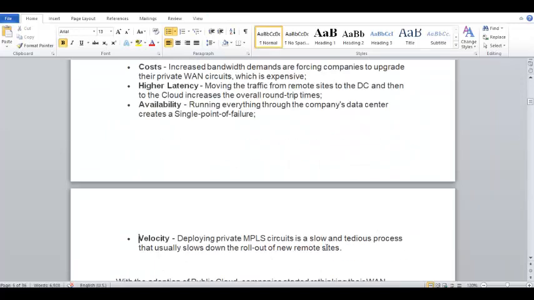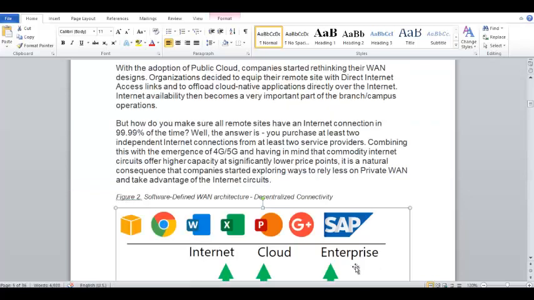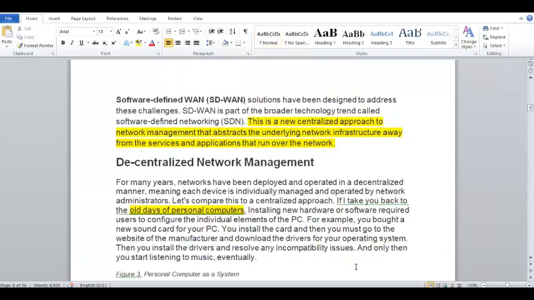When they add a new remote site, zero touch. The new site should come up boom like that. They don't want an engineer or a group of engineers coming down and spending months deploying. They want a plug and play network.